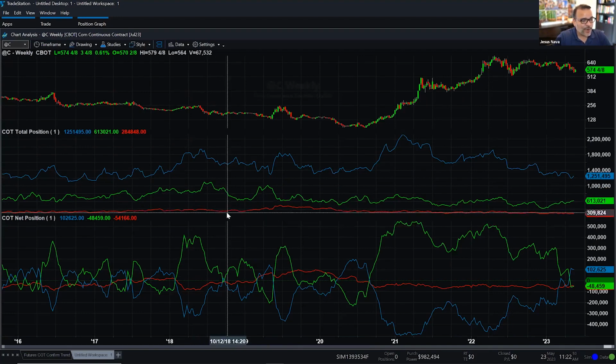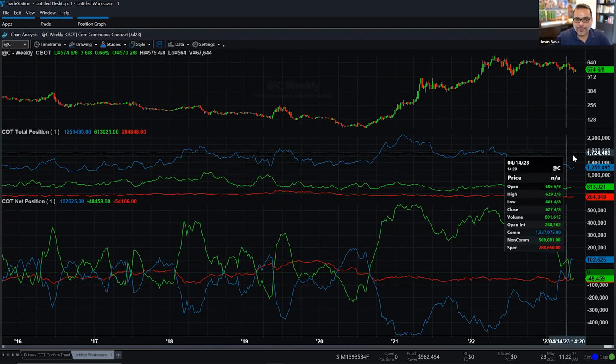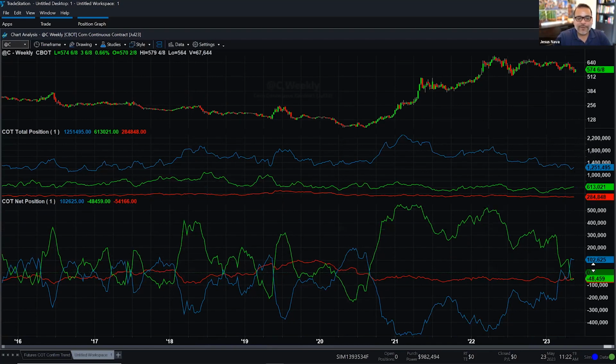Okay, so the 1,251,000 contracts that the commercials here were holding give you a net of 102,625. Why is the net 102,625? These indicators don't tell me what their long position is versus what their short position is. Of all those 1,251,000 contracts, how many are short and how many are long?